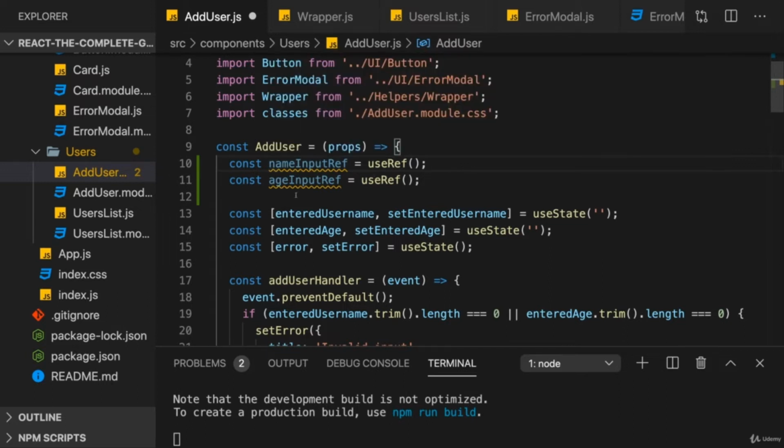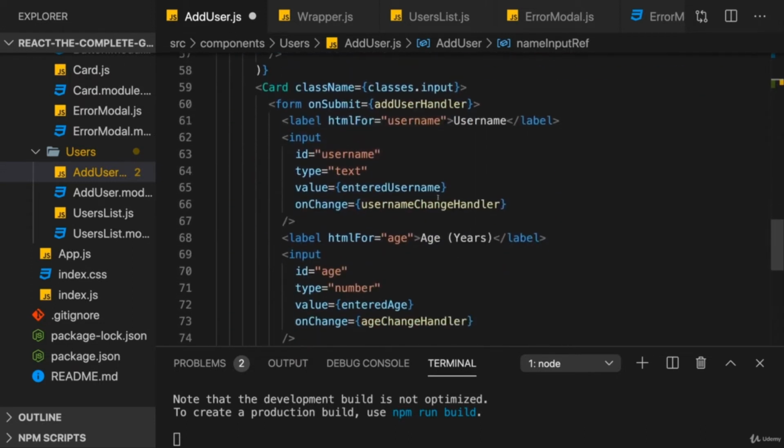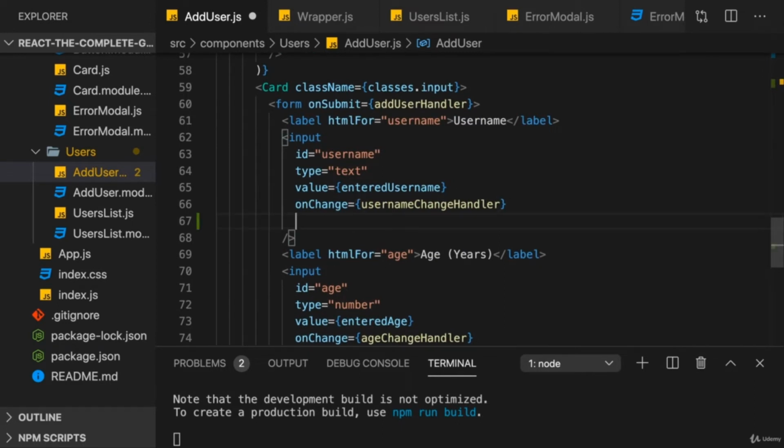Now we can let React know that we want to connect a ref to a HTML element by going to that element to which we want to connect the ref, and adding a special prop there, the ref prop. Just like the key prop, that's a built-in prop which you can add to any HTML element. Because, and that's important, you can connect any HTML element to one of your references. You will very often do that for inputs because you want to fetch input data, for example, but you can do it with any element.